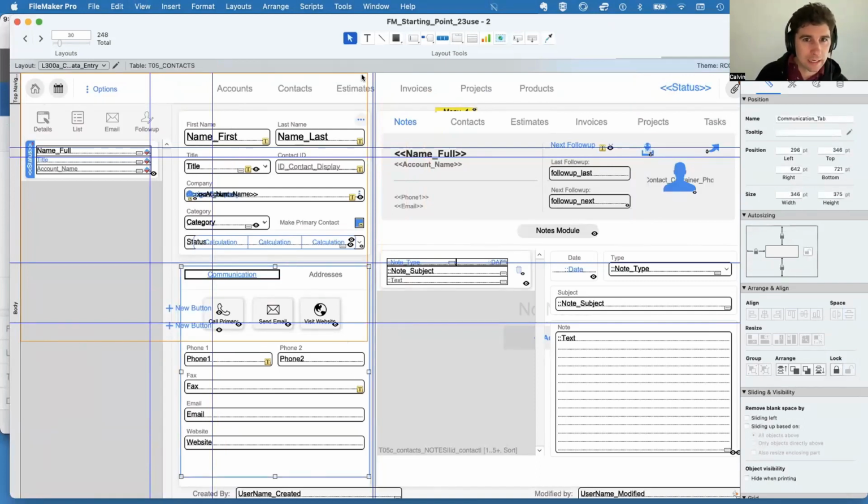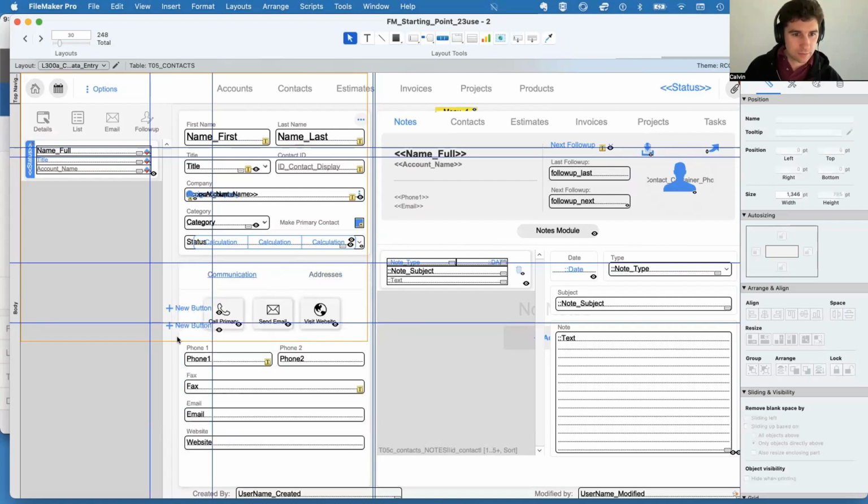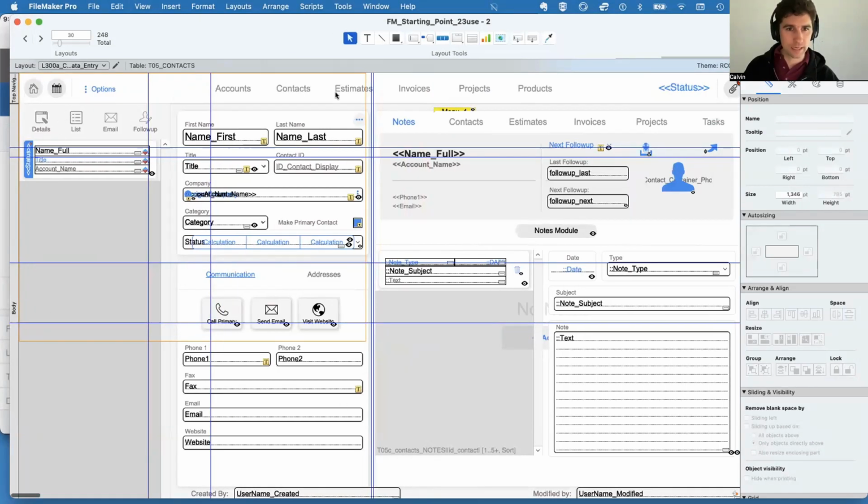You'll see that it encompasses from the left of the screen over to about estimates, down to these information tabs down here. So, a pretty small layout, but this is probably the size of a lot of apps that were developed in FileMaker 9 or 10.